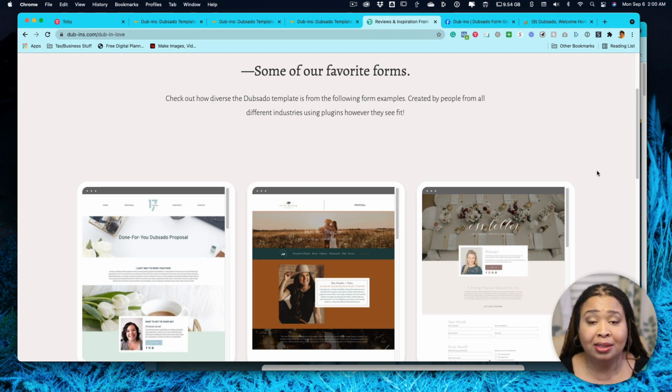Well, the whole concept of Dub-ins is a Dubsado plugin. It was created by a gentleman who is a calligrapher named Colin Tierney, and he must know code way better than I do because he was able to create a mechanism for you to insert JavaScript and CSS code into Dubsado forms using code blocks so that you can make your form look basically like a web page, and it can be branded perfectly to fit your brand.